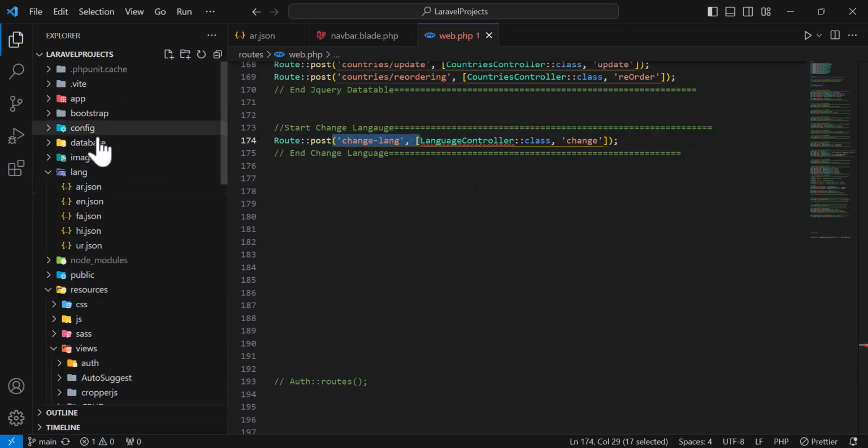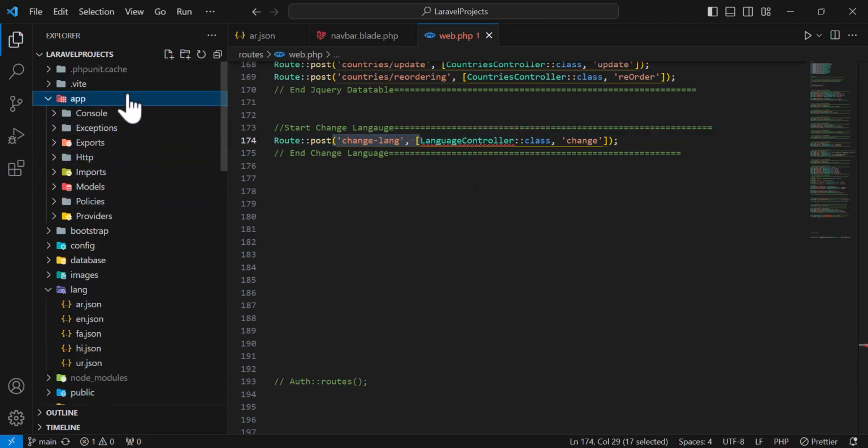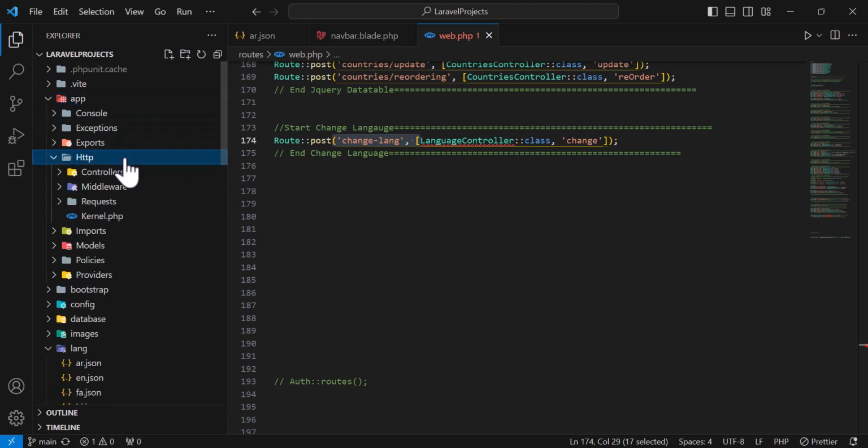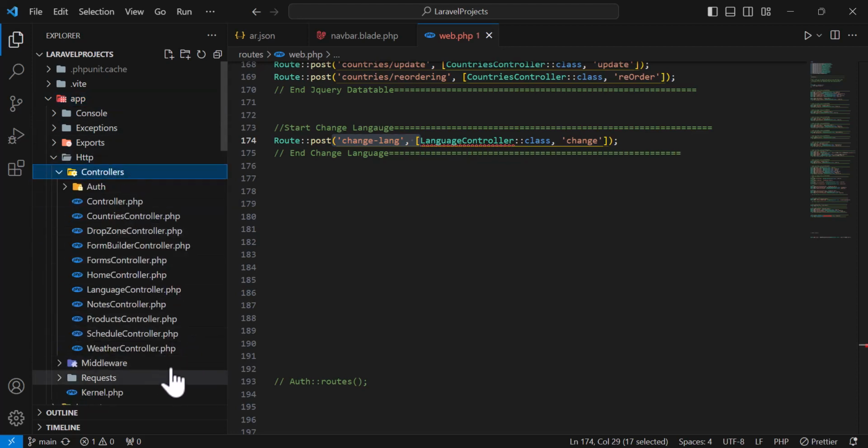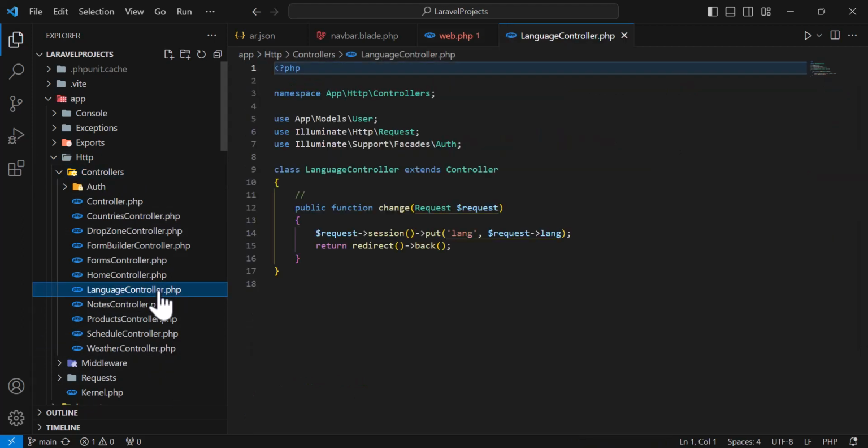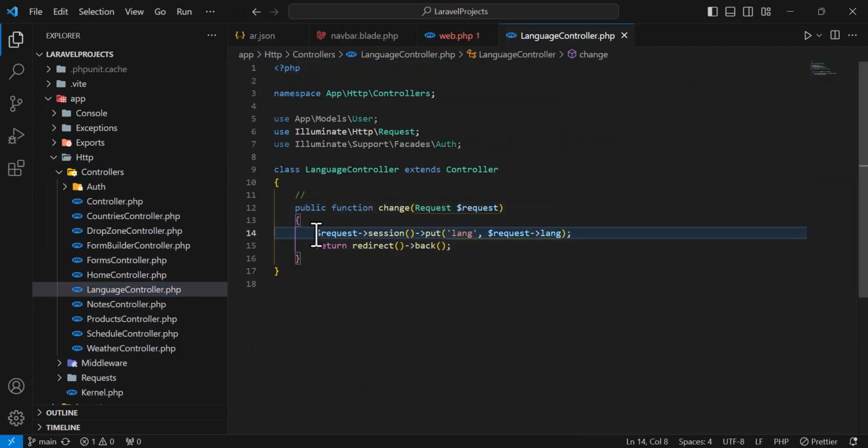So if I come to the language controller, app, Http, Controllers, LanguageController, in here, we put the selected language in the session as lang.